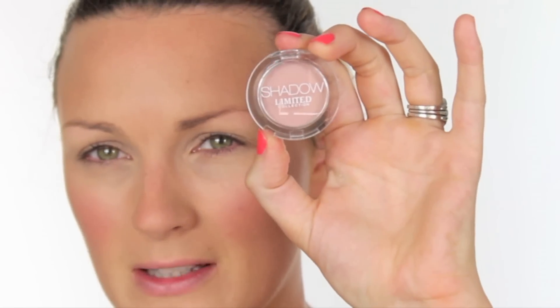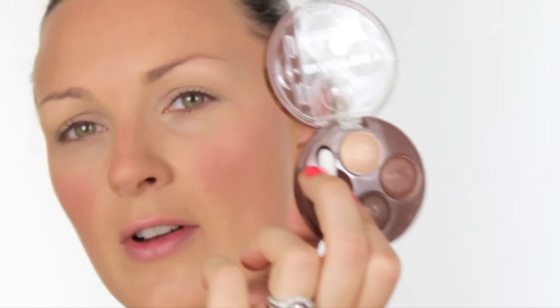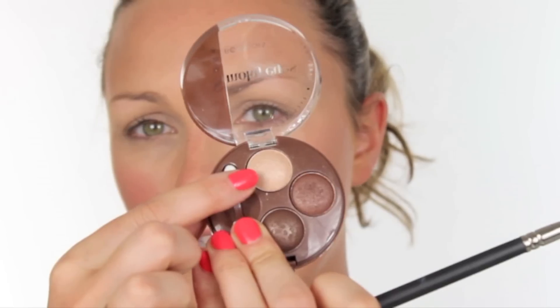Now on the eyes. I have chosen a Bourjois Smoky Eyes palette — this one is in 04 Nude. It's got some great colours. It's so hard to find reasonably priced brands that don't do shimmer. Sleek do a few but you have to buy a full palette. Marks and Spencers do these but they're slightly more expensive — about £4 or £5 each and you have to buy a few to make a look. This palette is £7.99 and it's got the whole lot you'd need. I've got a MAC 217 brush and I'm going to run the base colour all the way over the eyelid.